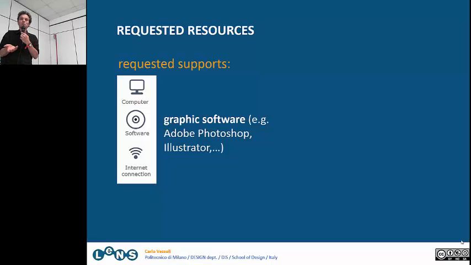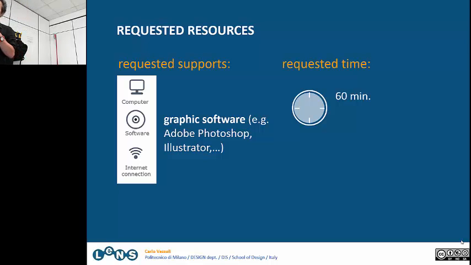Requested resources: actually what you need is to make some images with some text, so you need graphic software, whatever it is, nothing more. You can use Adobe Illustrator, but anything you are able to use. And about the time, here I wrote 60 minutes. 60 minutes when you make a complete image, a complete system satisfaction offering diagram. But when you make a short one just with a core offer, that could take less time. Okay, so basically this is to give you an idea of the timing.